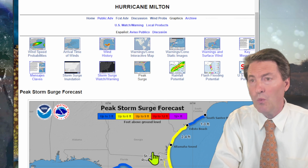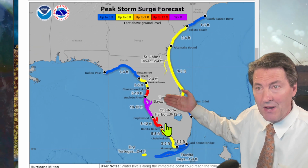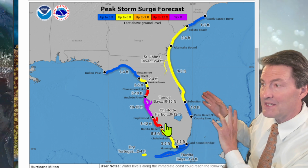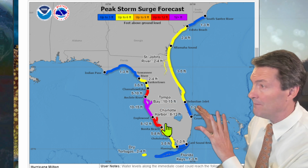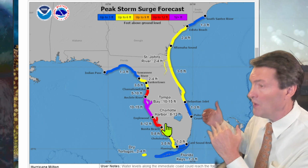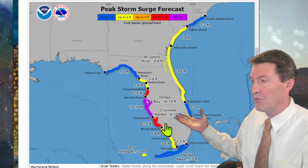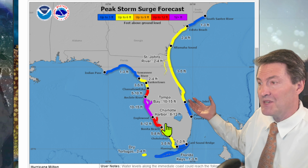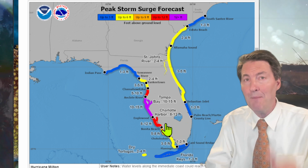Now storm surge, one of the number one threats. As we take a look at this, it's getting more focused between Tampa and points south as we go down towards Charlotte Harbor. We're expecting in Tampa 10 to 15 feet. The purple is 10 to 15 feet of storm surge. They have on their key up at the top 12 plus feet. So peak storm surge, if you can imagine a 12-foot wall of water with this storm as it works its way through, and it will push inland for dozens of miles, causing damage, along with the hurricane force winds that will be in that major category.